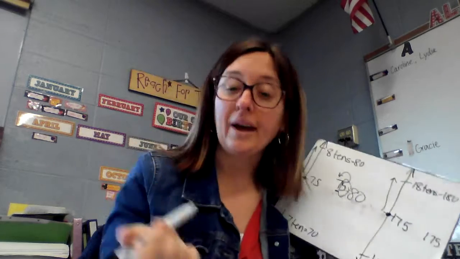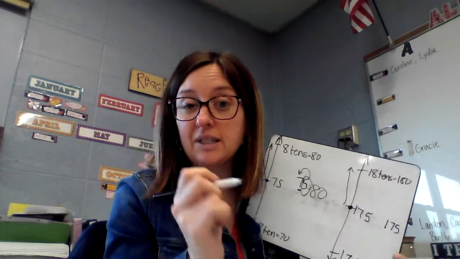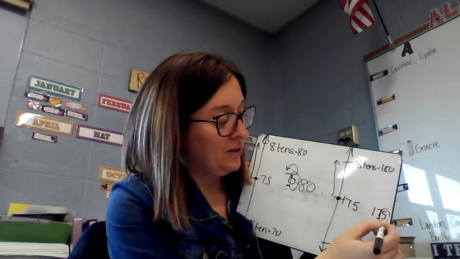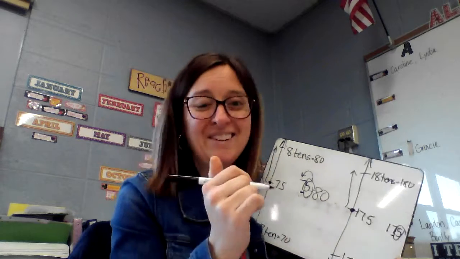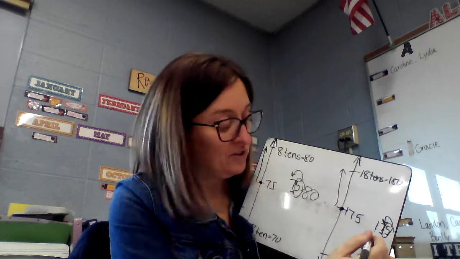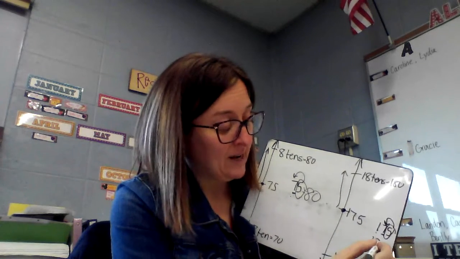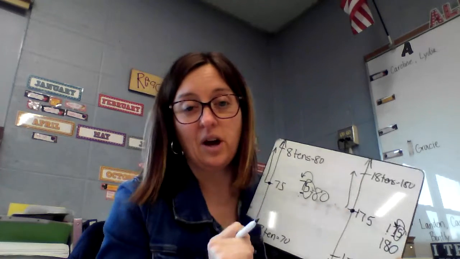Or I can show you the other way. So if I have the number 175, I'm still rounding to the nearest 10. So I underline my digit in the tens place. I circle the number next door. When you round up, it's nice like 5, 6, 7, 8, or 9. So that 5 has some power to give to the 7. This number stays the same. The 5 gives its power over to the 7 and makes it an 8. And you'll notice that either way, it stays 180.